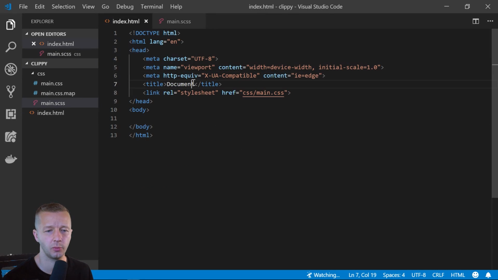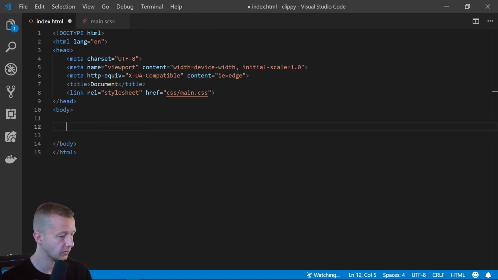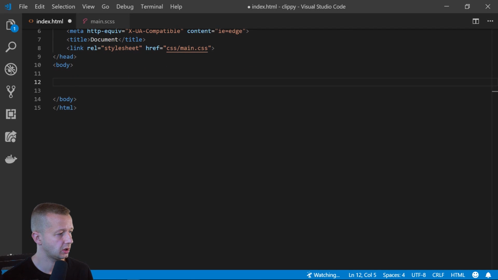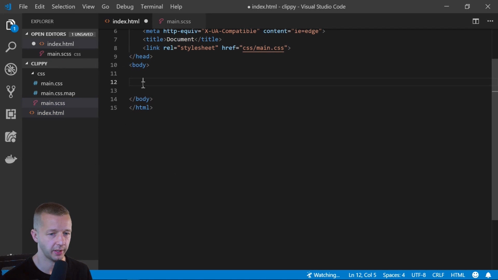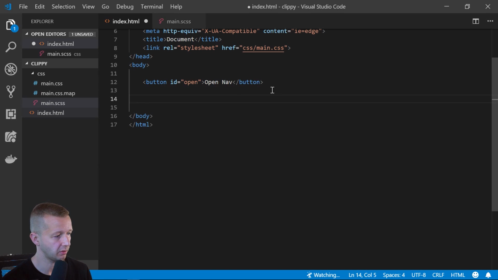And we will come over here to index.html. We'll just get the actual HTML ready first. Control B to get rid of that sidebar. Actually, we'll leave the sidebar because I don't want my head in my new location getting in the way of the code. So let's put first just the HTML that we're going to need, not the SVG. So we'll put in a button, and we're just going to have an ID of open. And we'll just say open nav. Ordinarily, you would probably want some other icon for that, but I'm lazy.